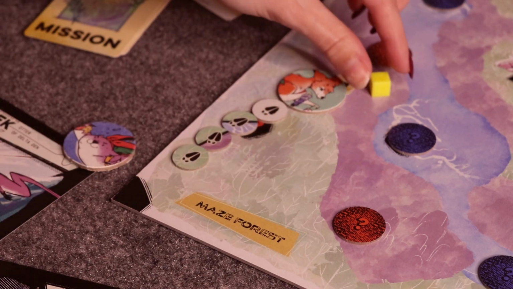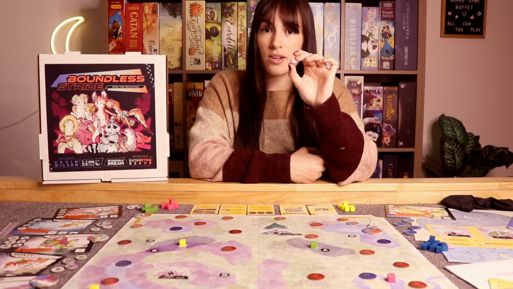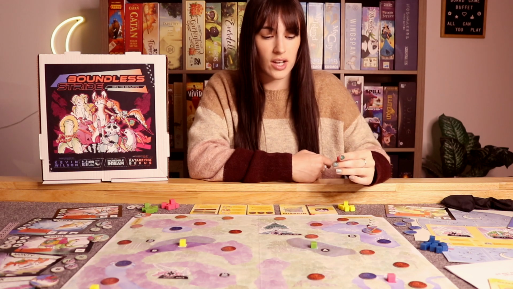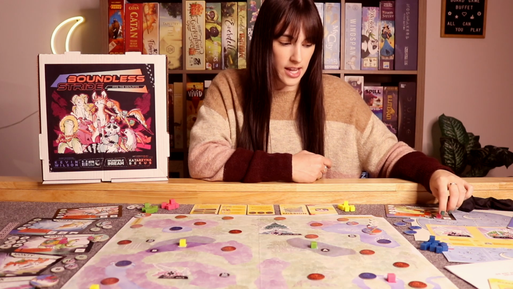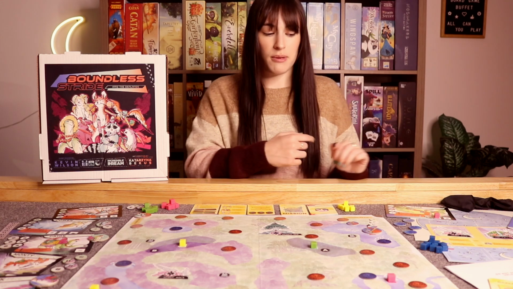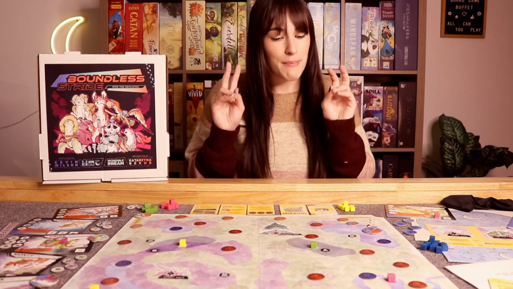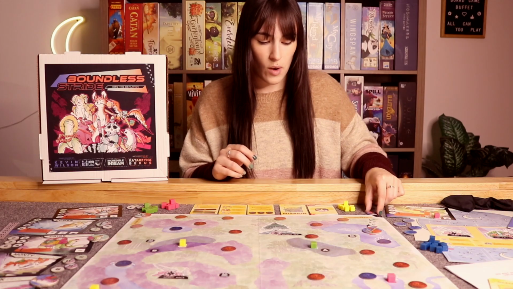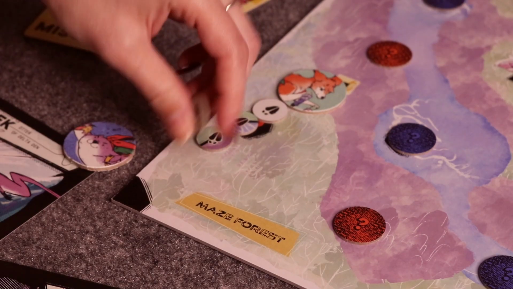Additionally, if you ever touched any of the resource tokens, which we just did, you would collect that resource token. So in this instance, we collected a food, and then that would be placed into Vane's backpack, and you would take the encounter token as well. So that's pretty much the basis of movement.